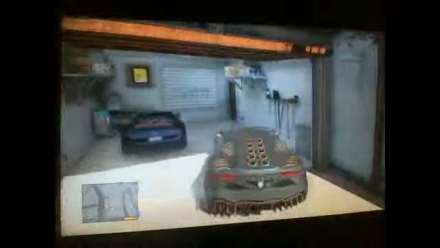Now, park the Zentorno right here. Now, we've got another car to show you. It's the Bugatti. Yes, I'm not joking. This is a Bugatti. We're going to pull out this thing.